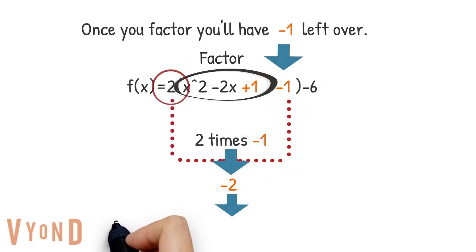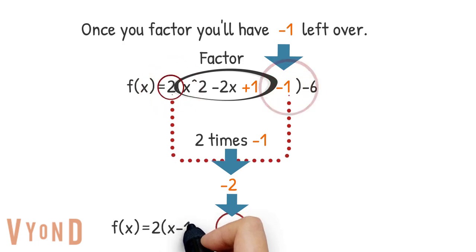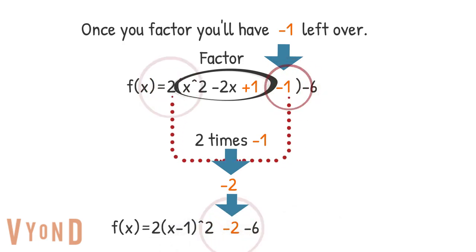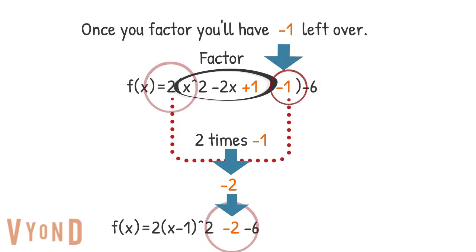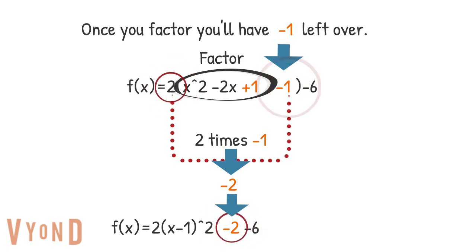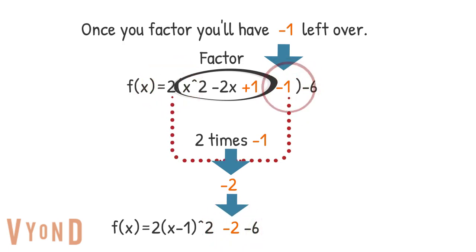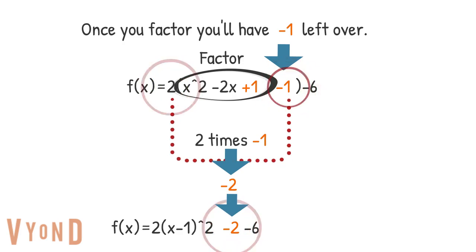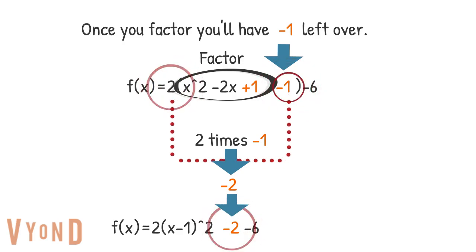Now that is incorrect. Because the negative 1 is still inside the parentheses, you need to multiply it by the 2, because 2 is multiplied to everything inside the parentheses. So if you want to take it out, you've got to multiply it by the 2. Okay, and 2 times negative 1 is equal to negative 2, and that's what you're going to be left with.